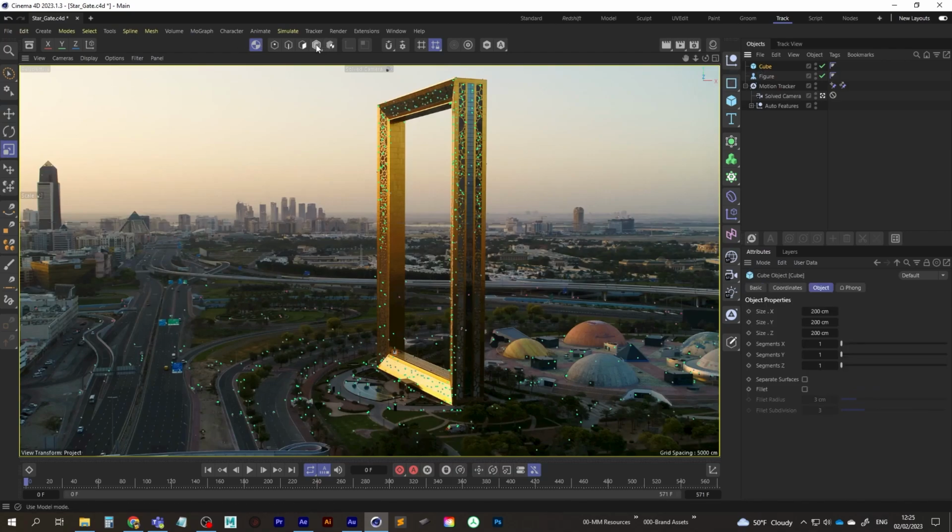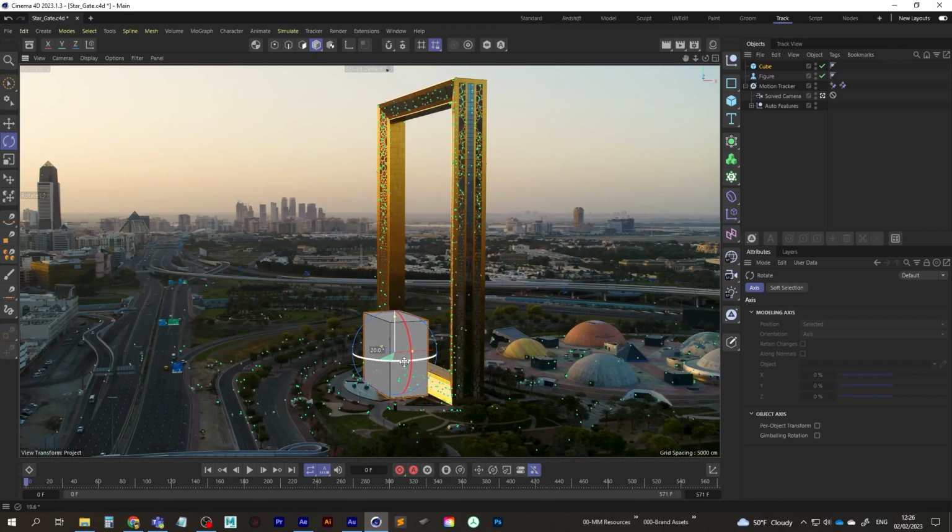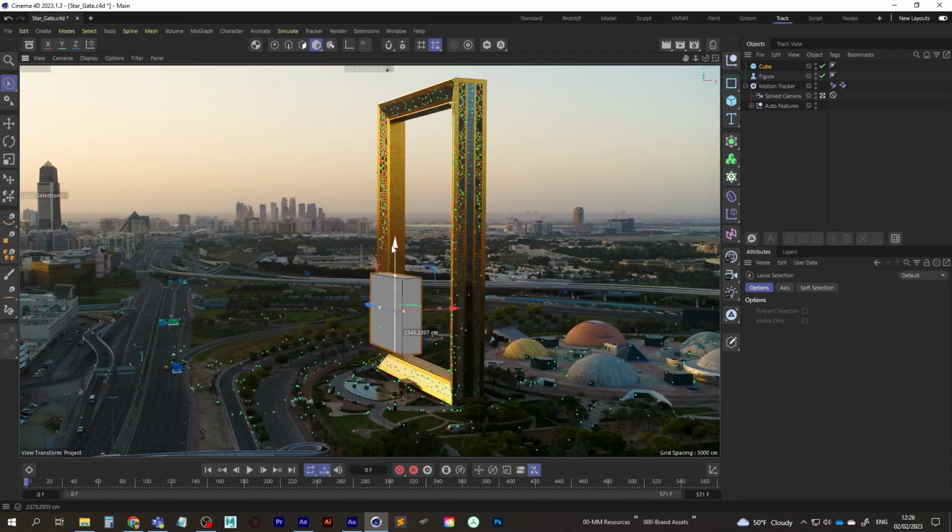Scale up. Make sure model mode is selected, and we can just start scaling that up. I'm using my little yellow circles here so I can change the size along the X, the Y, and the Z as well. So let's rotate this, just trying to line it up as best we can with the Dubai frame.